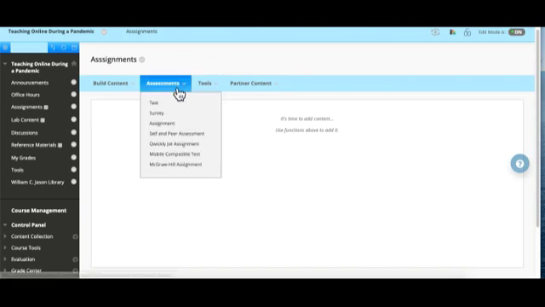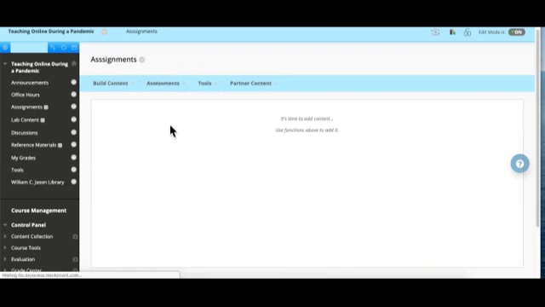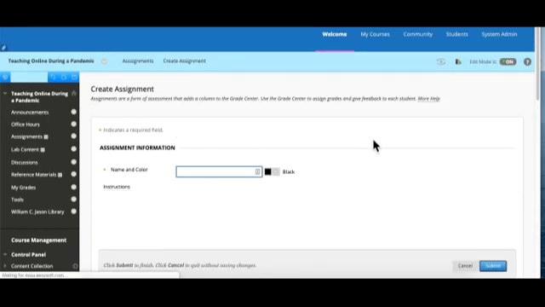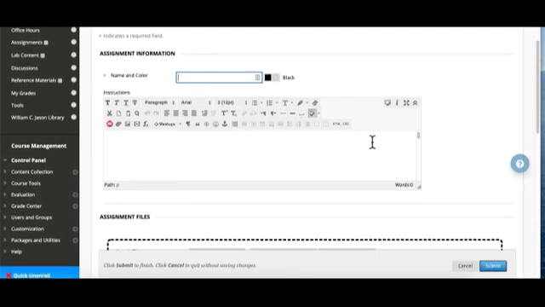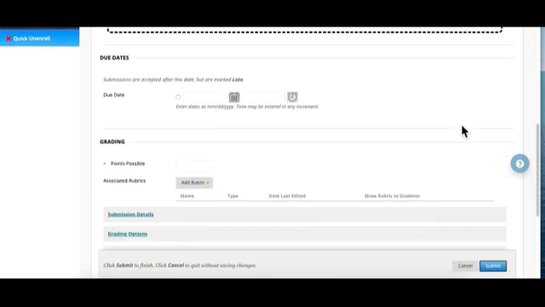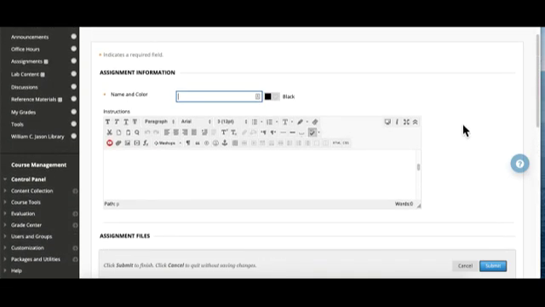So I'm going to go under the Assessments menu and scroll down to Assignment. You may see some other types of assignments that are here, and these may or may not be available at your institution. I will click on Assignment. It gives me an assignment editor box that includes the name or title and a text editor box. You can upload files, set due dates, etc. There's actually many options within this. I'm going to try and keep this simple for you and then go over each of the particular options.